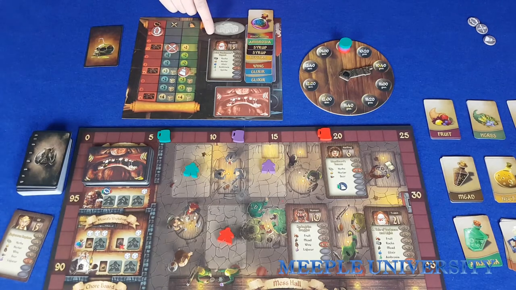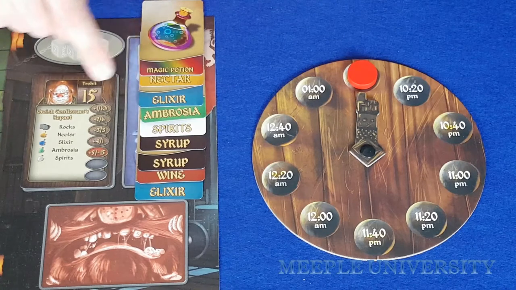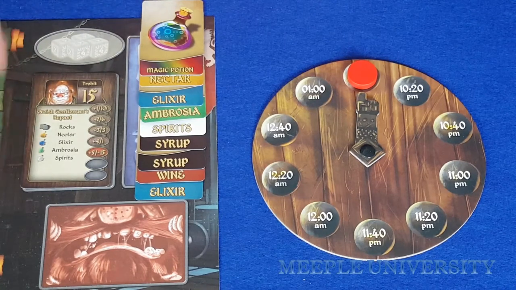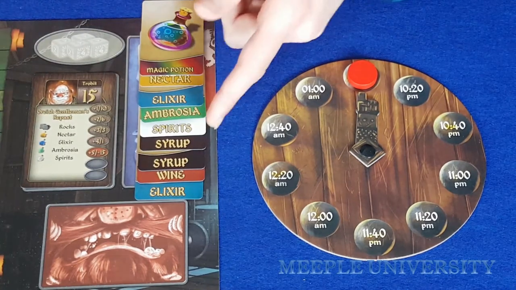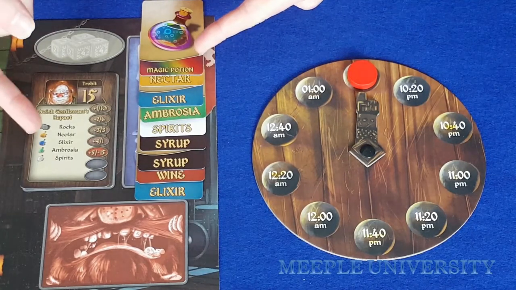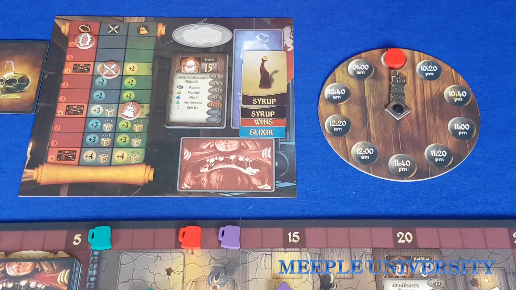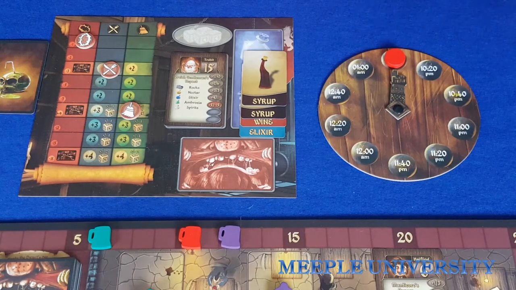Once you have taken an order, you have committed to completing it. You cannot discard that order. To complete an order, a player returns one card for each of the corresponding ingredients on that order to the main supply. A player may return a magic potion in place of any one other ingredient. Next, check how long it has taken to complete that order to determine the number of victory points scored.